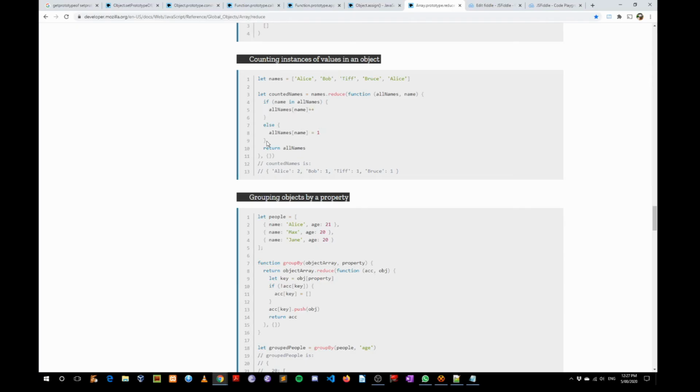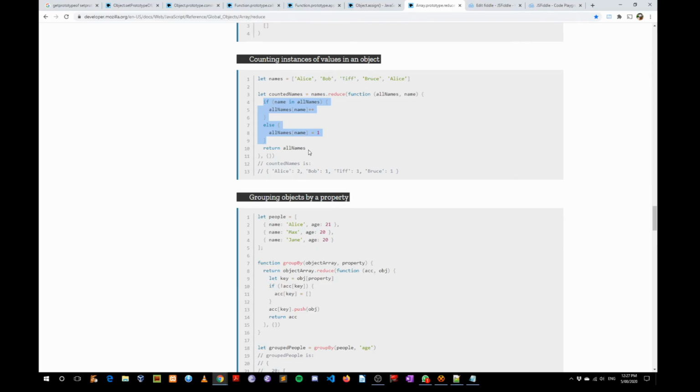Okay. So what does this mean over here? It just means if the name is already in the object as the key, then you increment its value.